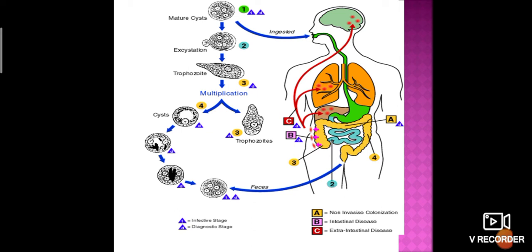Then the third stage is the trophozoite stage. Trophozoites are unicellular parasites that measure from 14 to 18 micrometers in diameter. They multiply by binary fission to produce cysts that exit via human stool. Several trophozoites remain inside the lumen of the intestine. The rest attach themselves to the intestinal mucosa, enter the bloodstream, and further grow in extraintestinal regions of the host like the lungs, liver, and brain.